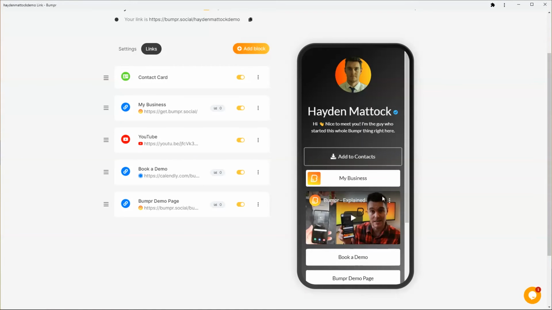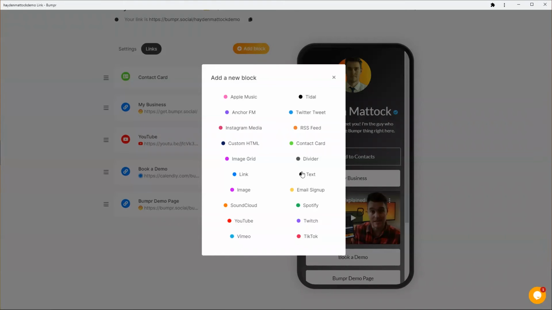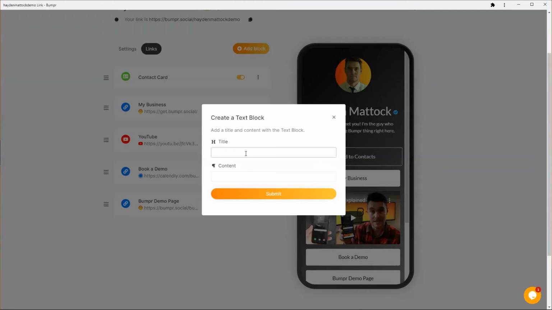Next we'll put in some text blocks. So go add block, text, title, I want to say Bumpr, and here I want to put in a next gen business card that's truly interactive, built to impress and instantly actionable.